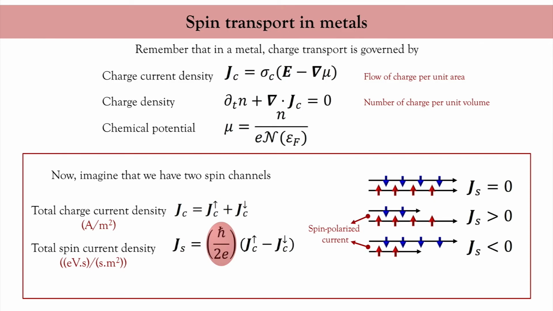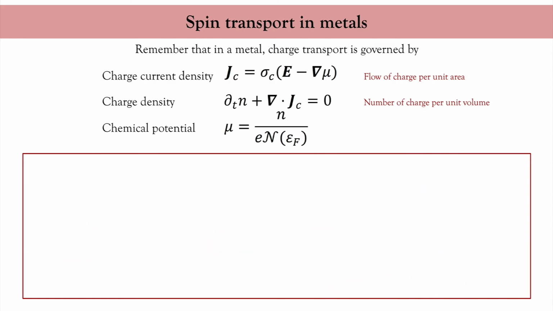Now I can push this reasoning forward and even build up a current made of two counter-propagating spin polarized currents of opposite spin and equal magnitude. In this case, I have zero charge current and I have a pure spin current. This pure spin current has been attracting a lot of attention and a lot of hope because it constitutes a means for transporting information without Joule heating, because there's no charge transport, but only spin transport.